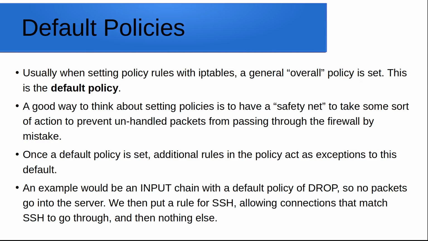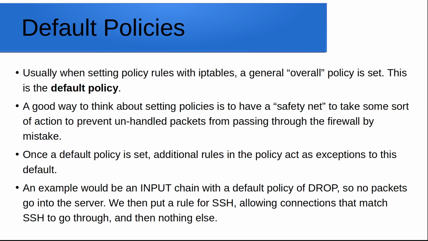Finally, default policies. Well, I say finally, we're not quite finally there yet, right? Default policies are a useful thing. Remember, we talked about rules and how they're applied sequentially. The default policy is the thing that's applied if none of the rules match that particular packet, or that packet doesn't match any of the particular rules. You tend to want to set these. And a good practice, at least for the input chain, is to set these to drop.